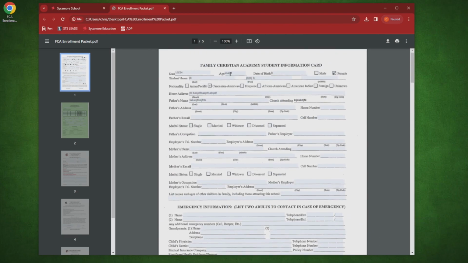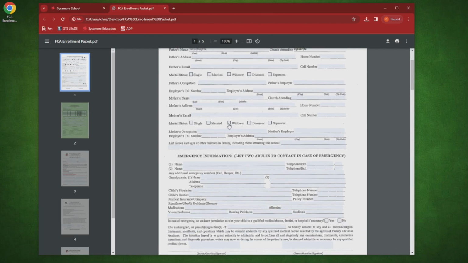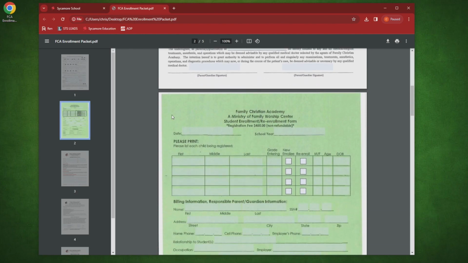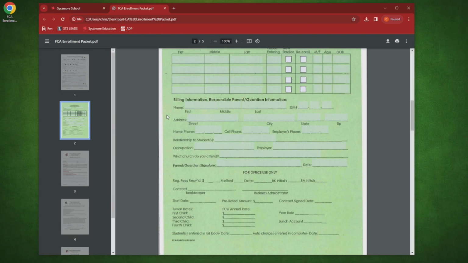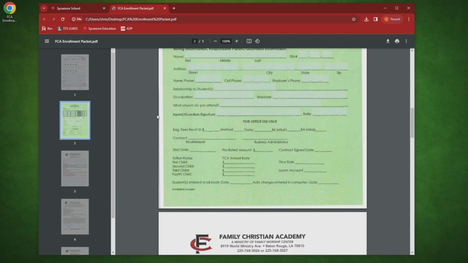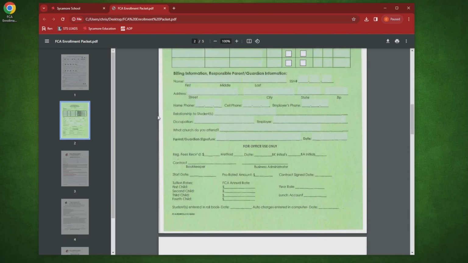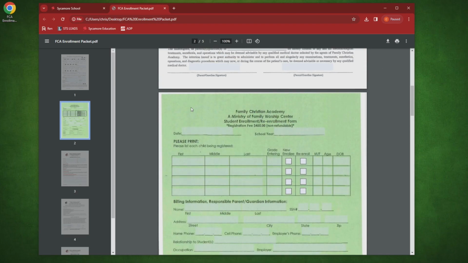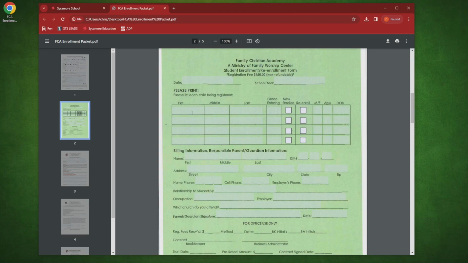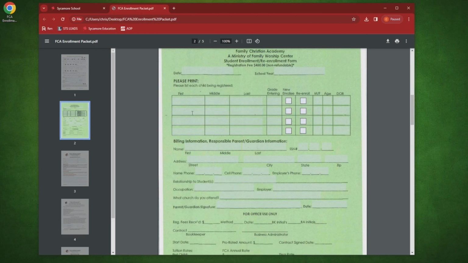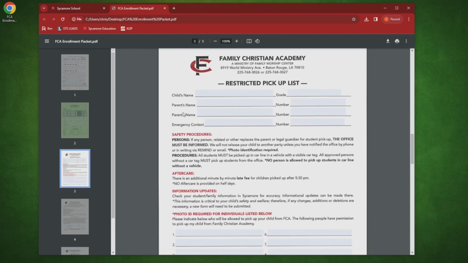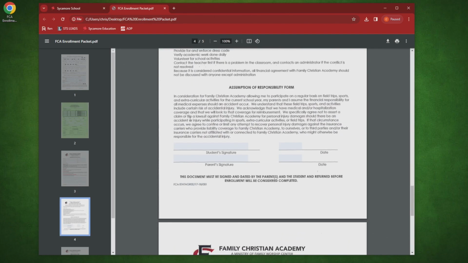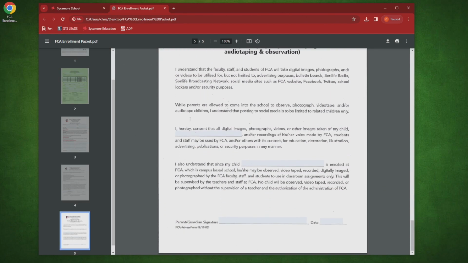But you're going to want to make sure you go through and fill this out in its entirety. If you fill this out, save it, and re-upload it to us and it's missing any information, we're going to have to send it back to you, or you're going to have to come in to the office to fill out the parts that are missing. This green form here, the second page, you only really need one for each family, but the rest of it needs to be filled out one for each student, all the way down to the end.